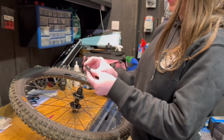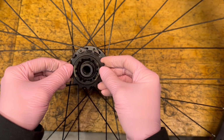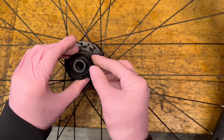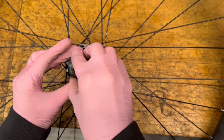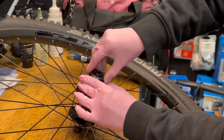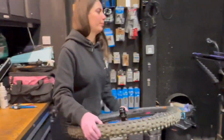So I'm going to start off by using a 5mm and a couple of 2.5s on the end. Then I'm going to go in with the cog. Then I'm going to put some more spacers on, and then I'm going to loosely screw the lock ring on. Now we'll put it in the bike.